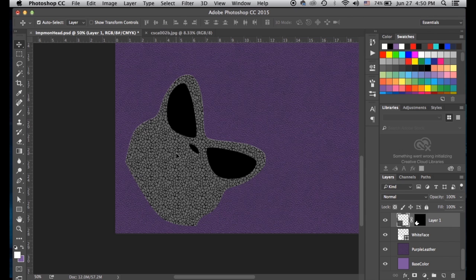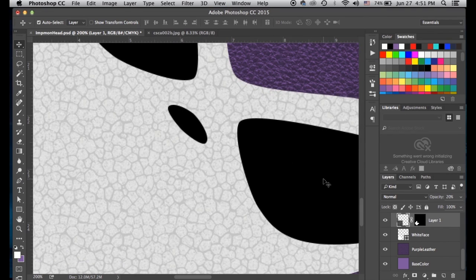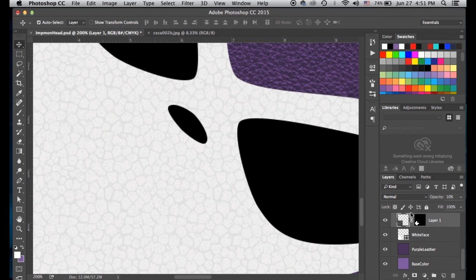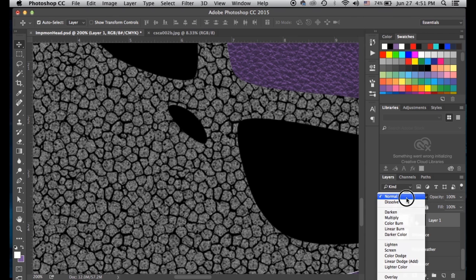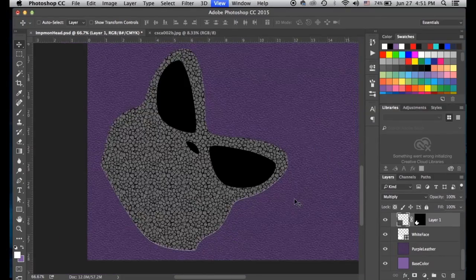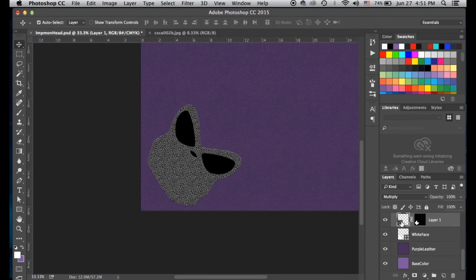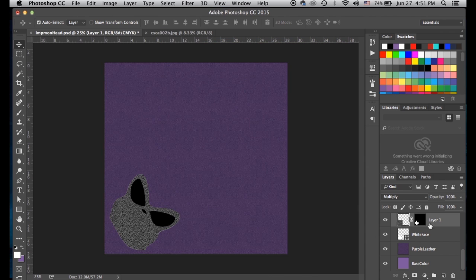Now it's a little bit too dark, so I can either just change the opacity so that it's barely there, like 10% or something, or I can try to multiply this on top. Before I go too far with adjusting this, I'm going to call this white face texture.